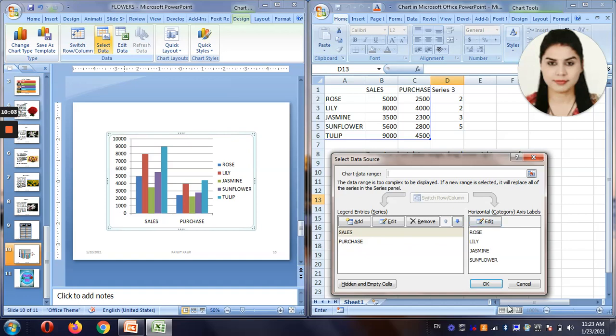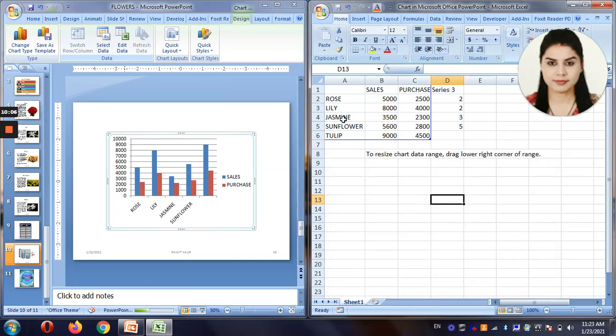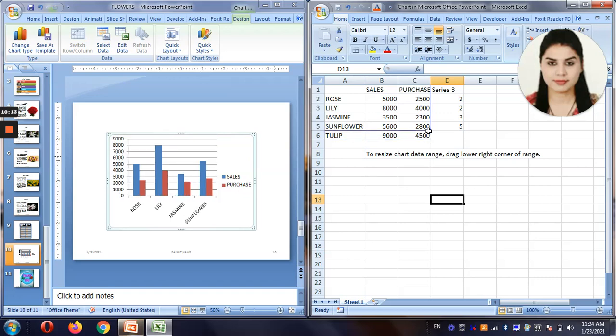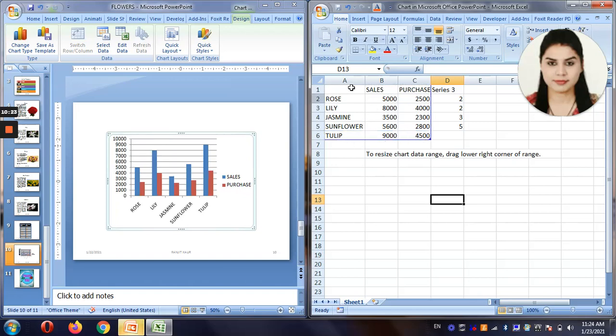So what I'm going to do is I'm going to take it back. The tulip has gone. The values are still there because it's still under the plot area. So I'm going to remove it like this. You see. Or what I'm going to do is I'm going to bring it back, dragging from here to here. This is the most convenient method if you want to do this way. Otherwise, you can do it from here.